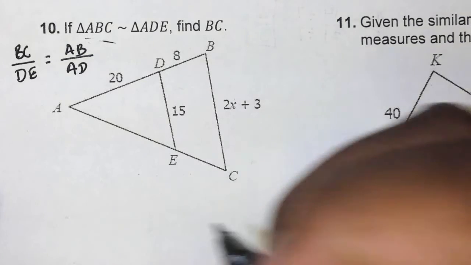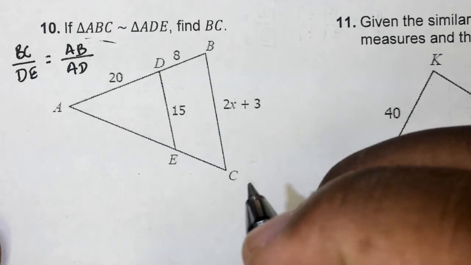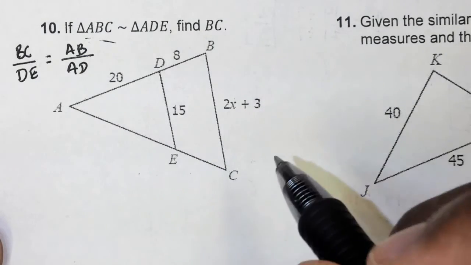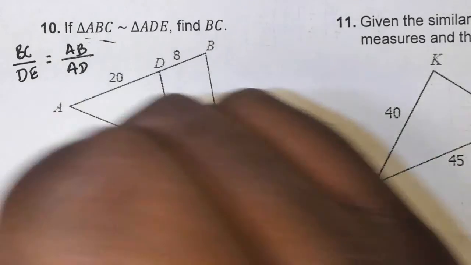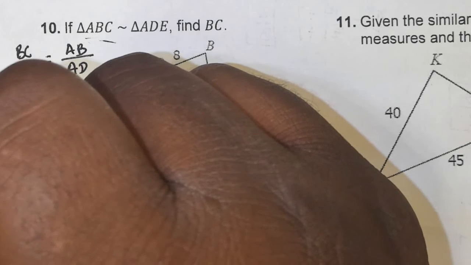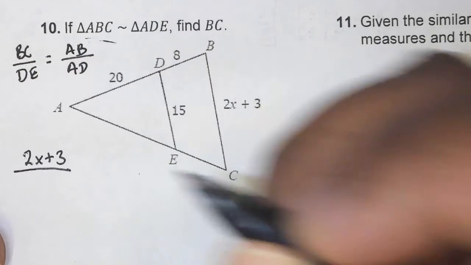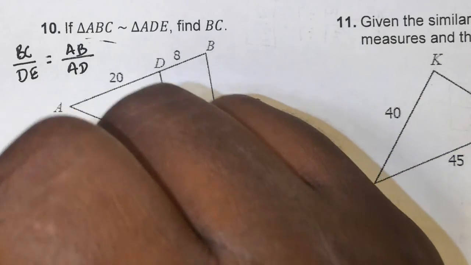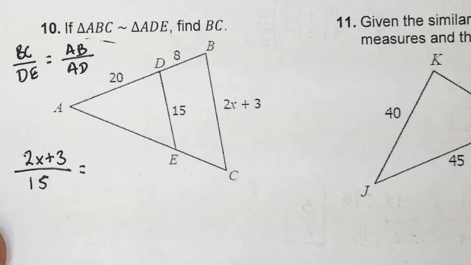Let's see. Ms. Johnson, you mind setting this one up with me? What's BC? That ain't no trick question. What am I going to write for BC in my proportion? Over DE, which is what? Okay. And then that's equal to AB. What's AB? What you said? How'd you get that?